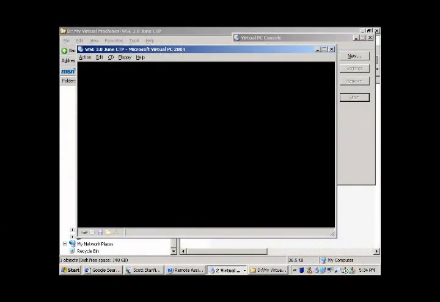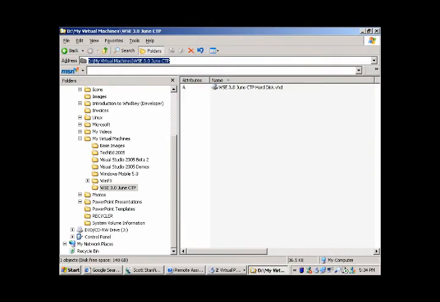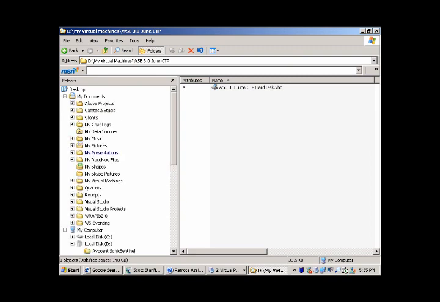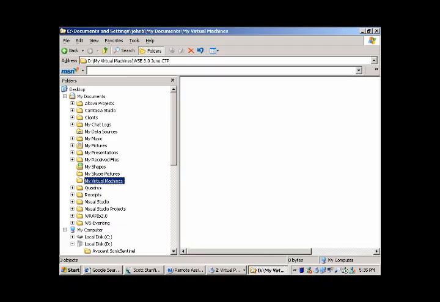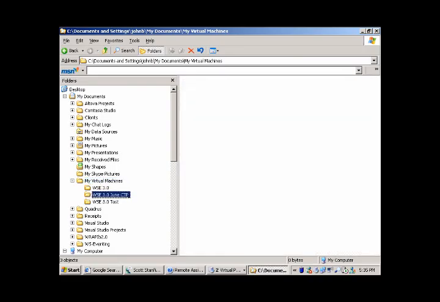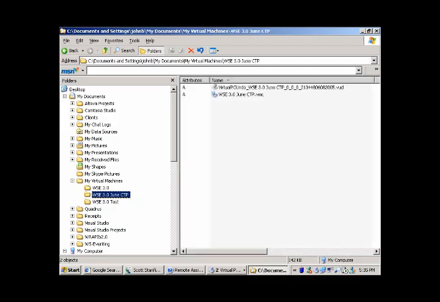And you'll notice that when it starts, it will start from the base image. But notice, the changes themselves will actually be persisted in a specified location that correlates to that differencing disk location. So I'll just navigate to that location here. So I'll go to the My Virtual Machines folder. And when I go there, there's going to be a subfolder there. There's my Fx June CTP folder. And if I go there, you'll see that there's this VUD file that's being created.